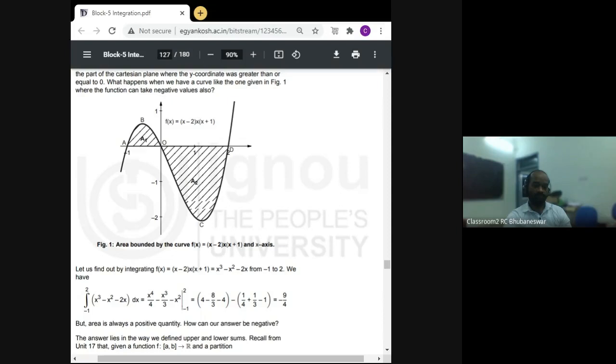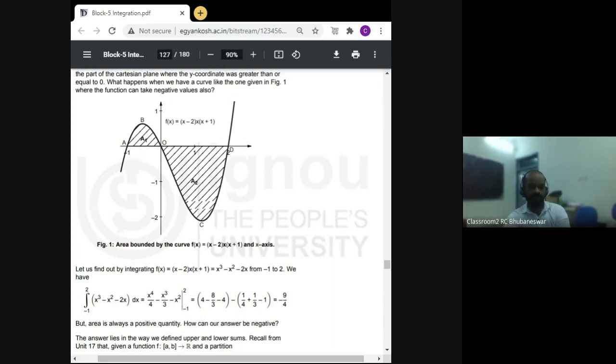Then the function is written in terms of degree 3 after multiplying all the three factors. Now, very simply, we can utilize the formula of x to the power n to calculate the integration of the individual terms of the integrand. Finally, we use the upper limit and lower limit, and we get a particular value, and this value represents the area under the curve. Under the curve means bounded by the curve.